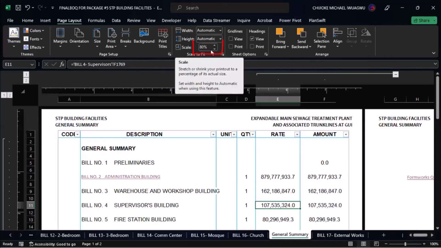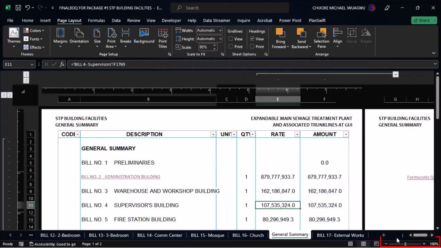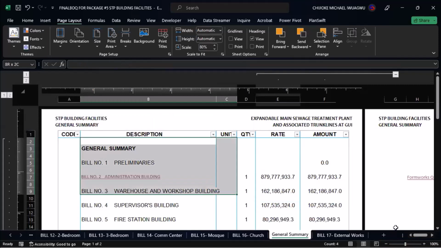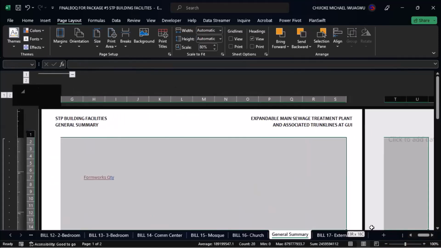This one here is what I call your print scale, whereas this one here is your display scale. The display scale is showing you the scale of what is being displayed on your monitor. That is what this one is controlling.